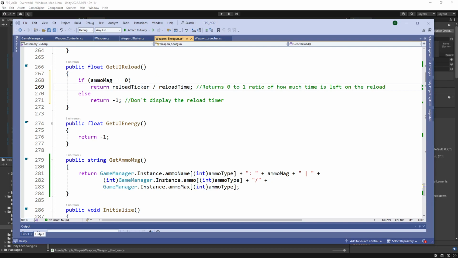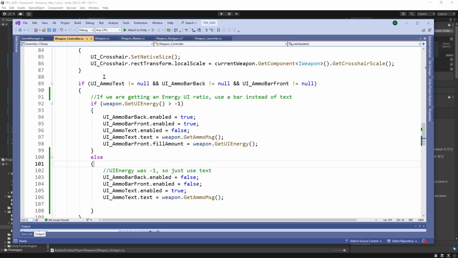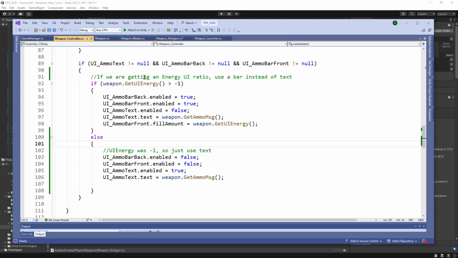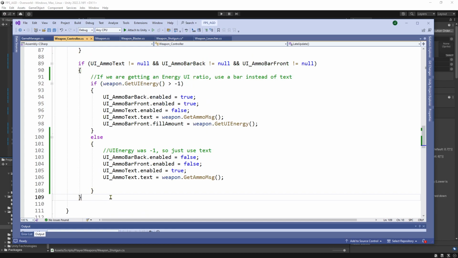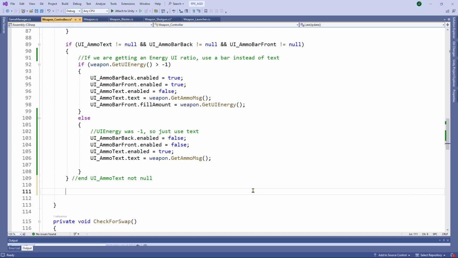If we want to implement that now before we forget, that might not be a bad idea. It's actually a pretty easy thing to enable. So over in Weapon Controller, right after we've dealt with all this ammo text, we'll want to do something very similar for reloading. So this is end ammo text not null. So we're going to do kind of the same thing for the reload bar.